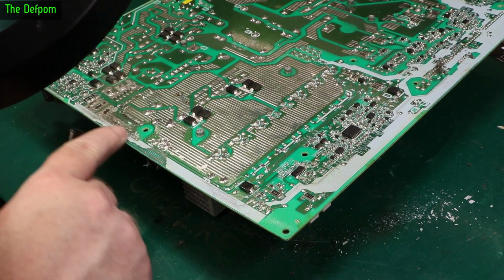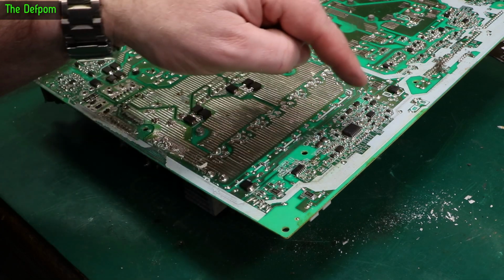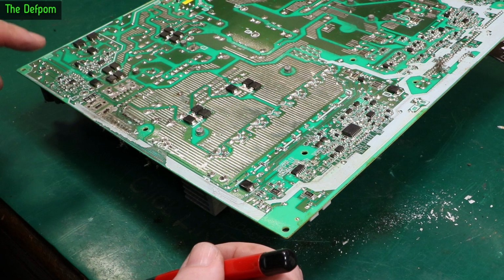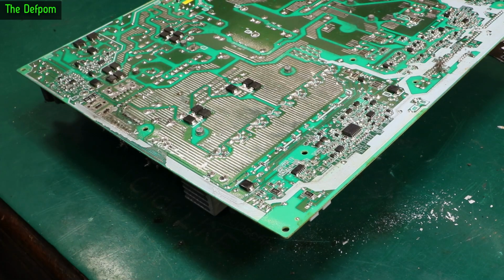So that could actually be part of the problem, is that the power supply rail is generated down the bottom here, travels up this front edge to get to the top. It's certainly possible. It could come around like this, and so maybe there is power here but it can't get to the top because these traces are knackered. That's my first suspicion. I think that's the first thing I'm going to look at.